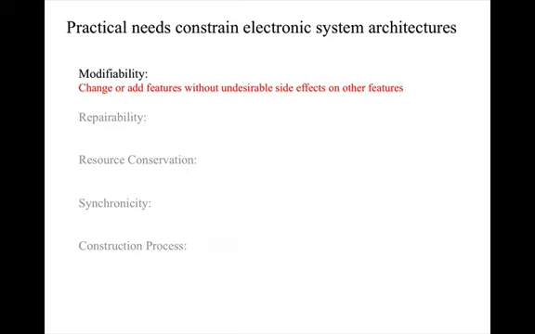When we modify a system, we define the feature change we want at high level, but the implementation of that change has to be at a much more detailed level. We may have to change detailed components like transistors or integrated circuits or specific lines of software code. And furthermore, those detailed changes mustn't affect any of the features we don't want to change. So to do all that, we have to be able to map from a high-level description of the desired change to a detailed description in terms of electronic components.